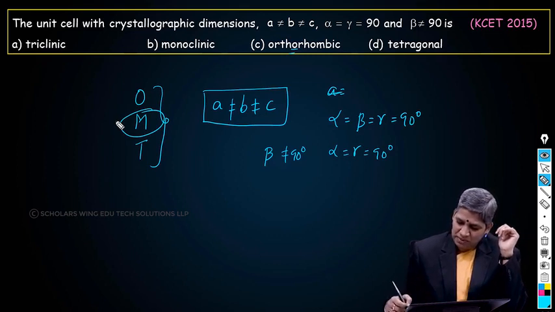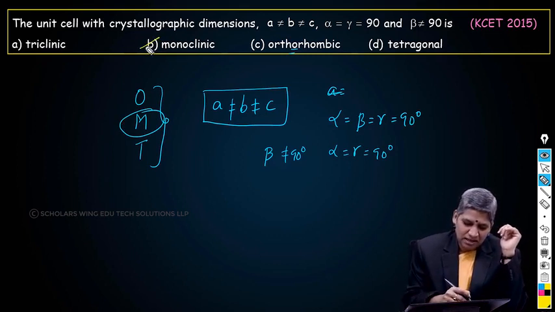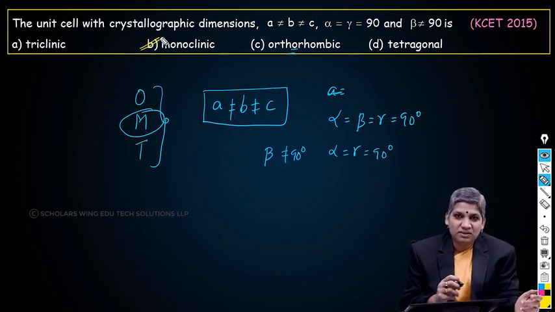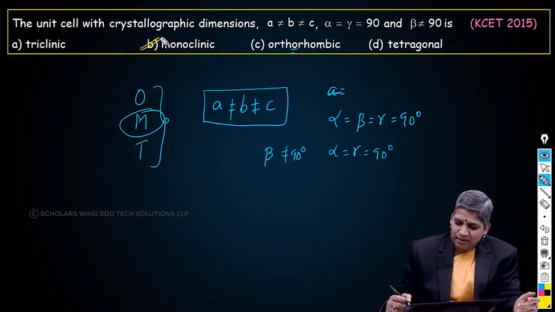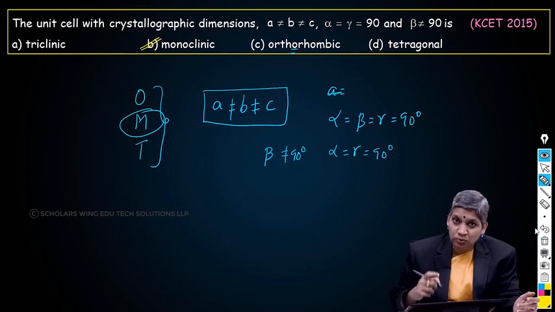So if you remember the trick, you can apply it and it will be easy. Otherwise, it's completely memory based. That's why I gave the trick. Now let's go to the next. But you do get questions on this particular topic. You have to remember all the 7 crystal systems, right?